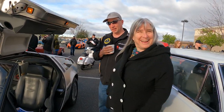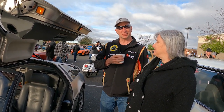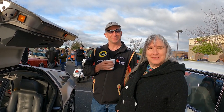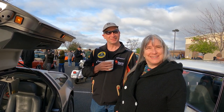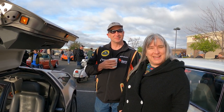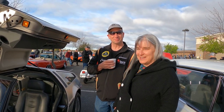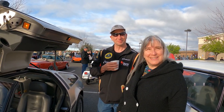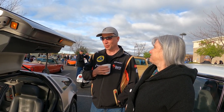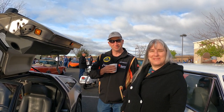She thinks love it. Back to the Future made this car what it is. It would have just been a quirky car otherwise. Yeah. It adds to the whole story. It does. You know, the failure, the cocaine, then the movie. Right. It all adds up to something that's a lot better than the actual car. But I think the car has enough unique qualities that it stands on its own. That's true.